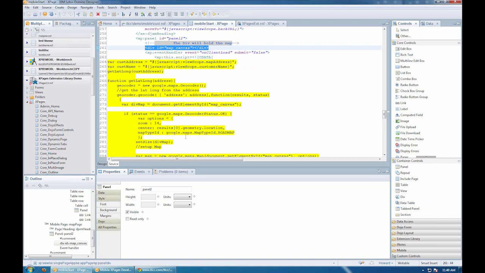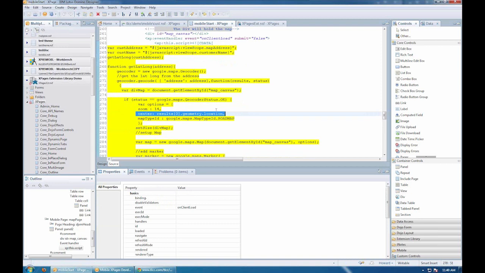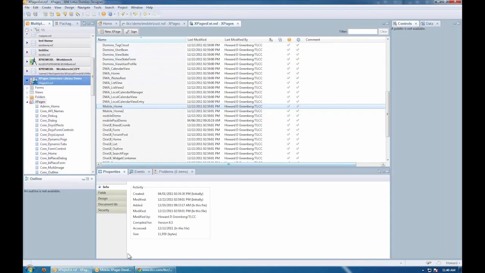It basically uses the Google Maps API to geocode, or convert that customer address to a latitude and longitude that Google Maps understands for where we want to position the map. And then we add the marker and the info window to it. So we cover that in our course, or you can go look at the Google Maps API to get some more information on that.